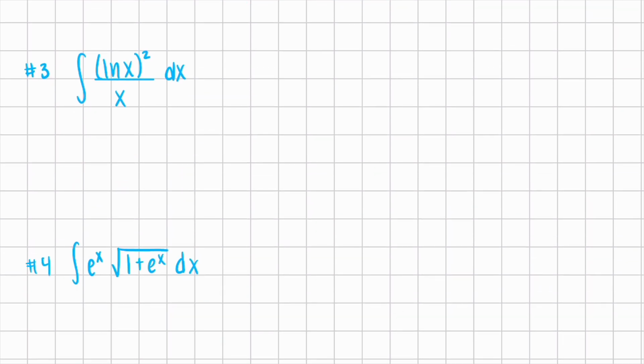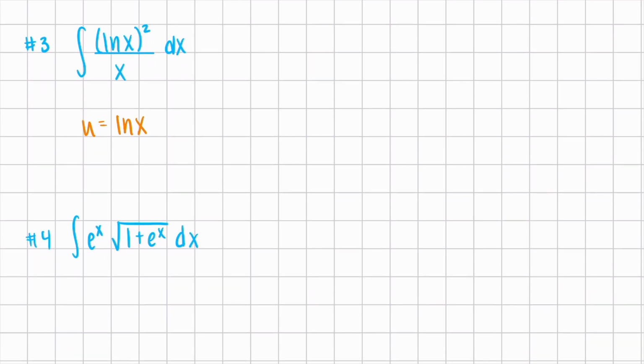Let's do another one. So here I have natural log inside parentheses. So it's inside parentheses, so that's a good clue. We also don't know how to integrate natural log unless you know integration by parts. So natural log is a good thing to make u equal to. Du, so derivative of natural log is 1 over x, and we're going to have our dx. Now I want you to notice if I rewrite our problem, I have my natural log of x squared, and then I have an x in a denominator. So that's the same thing as 1 over x, and I have my dx. So I have my full du in my problem already.